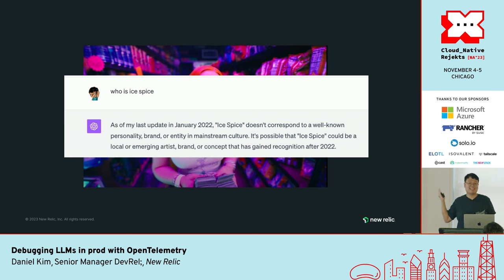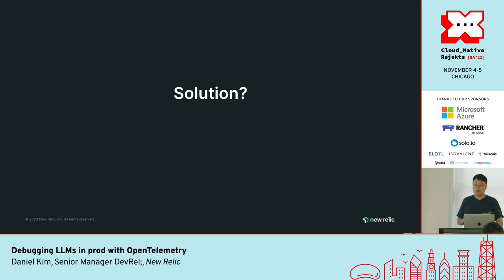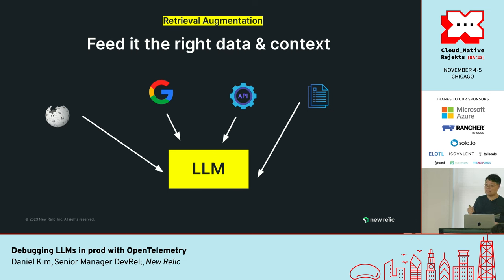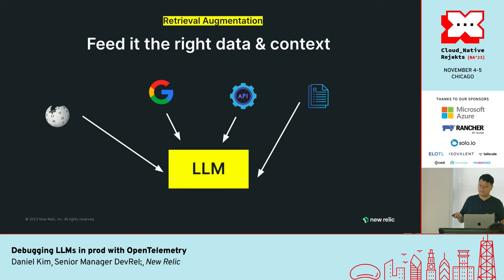So if you want to leverage new data in your systems, the LLM has no idea what it is without the right context. What is the solution to make LLMs good at math and also able to access current and relevant information? The first thing you can do is something called retrieval augmentation — feeding it the right data and context to answer your particular question. So when you're asking it about Ice Spice, giving it a Wikipedia article on who Ice Spice is can help answer that question. Or giving it internal documents of your platform as context can help the LLM answer questions about how to instrument something with New Relic, like how to instrument an AWS Lambda function.